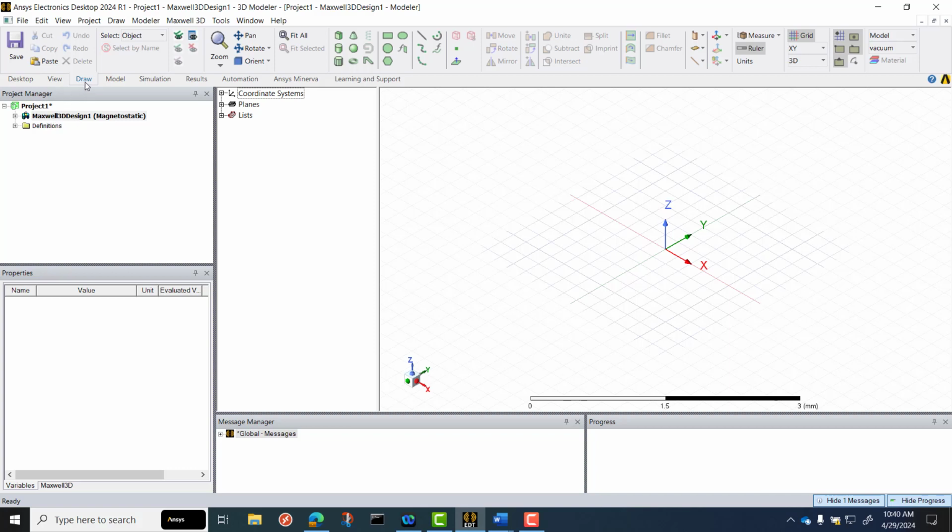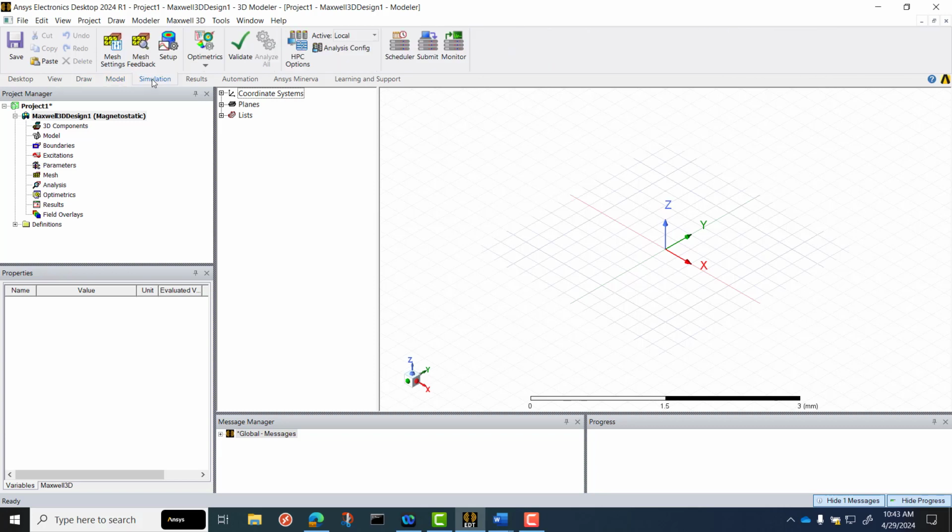to. This also defaulted to the Draw tab, and as I expand out that project tree, I'll see a number of nodes here that are all important to the workflow, and you'll see I might interact with items here as we set things up and we solve and we analyze. You'll also notice that I'll be using what we call the ribbon tabs as well. So as I click on these individual tabs, notice that the buttons will change. When I'm on the Draw tab by default, if I switch to the Model tab or the Simulation tab, all these buttons are going to change.